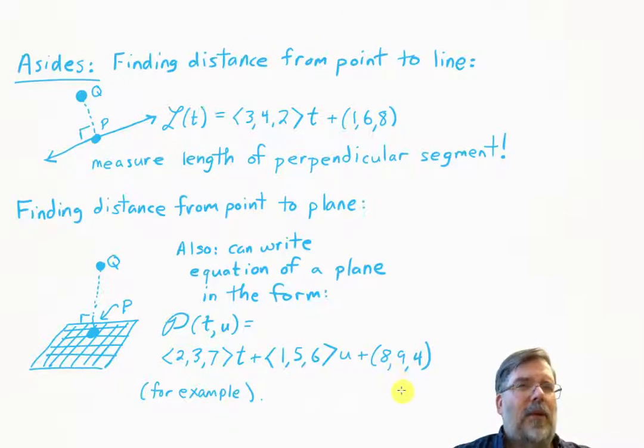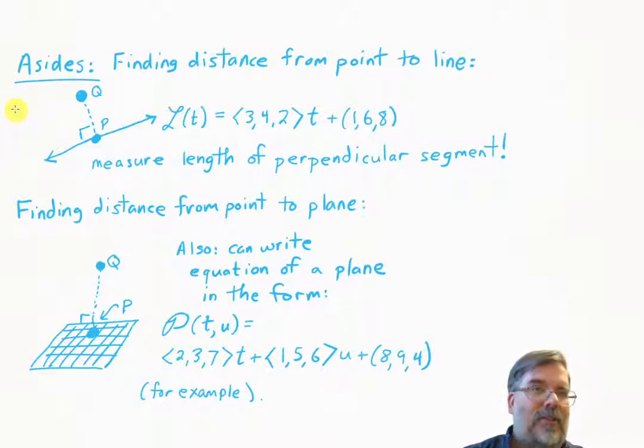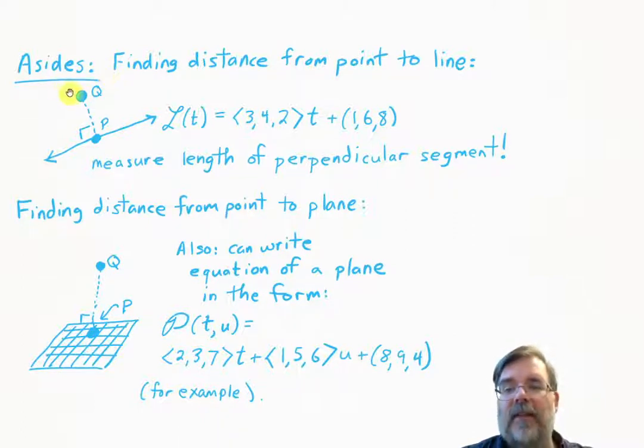Now, before we talk about finding the best approximate solution, I want to take a trip down mathematical memory lane and remind you of some calculations that we did once upon a time. One thing we used to do when we first started learning about points and vectors and lines and planes, we used to find the distance from a point to a line.